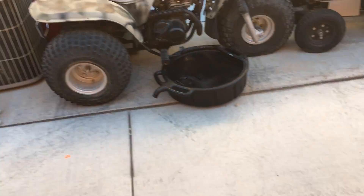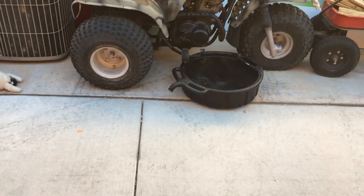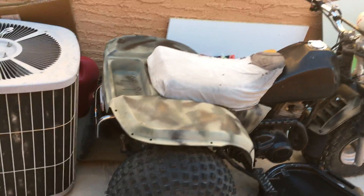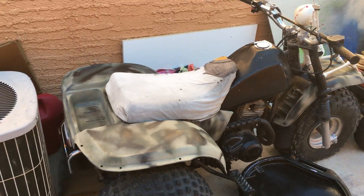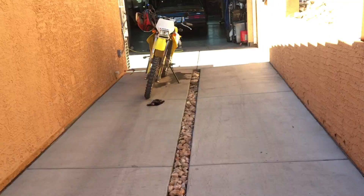That's coming along, but I don't know if Kyle is really that interested in it still — I think he kind of gave up on it, which kind of disappoints me because I wanted him to make it work. If he doesn't really want it, I could sell it, take the money, and buy a mini bike or a pit bike. We'll see what happens.